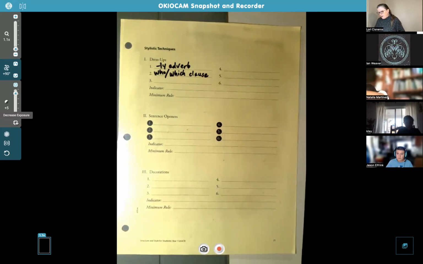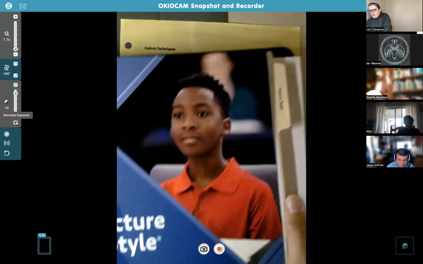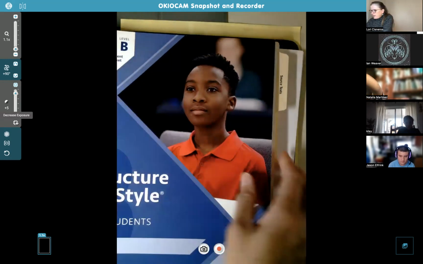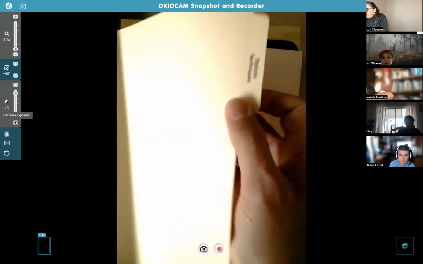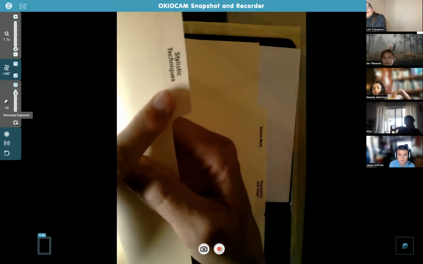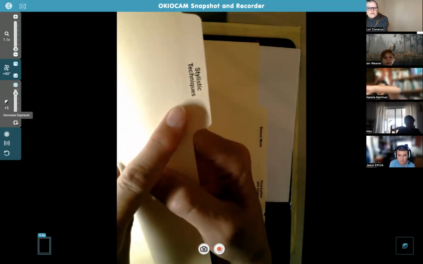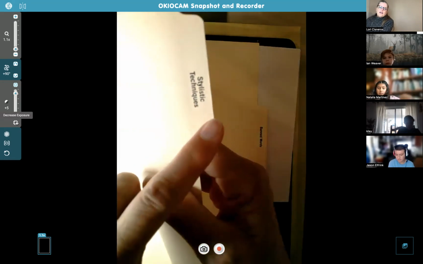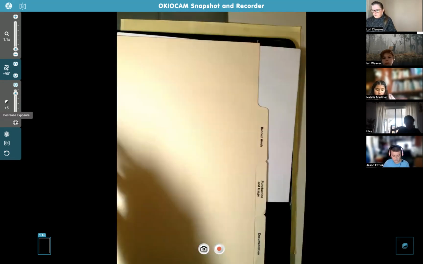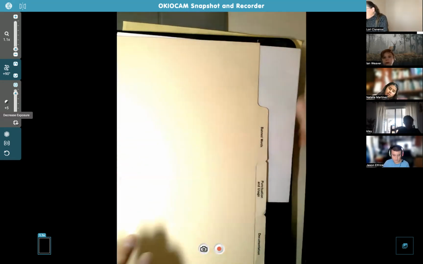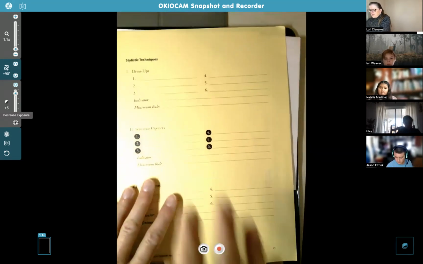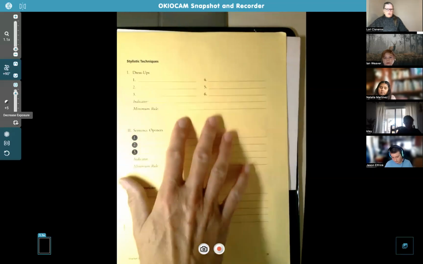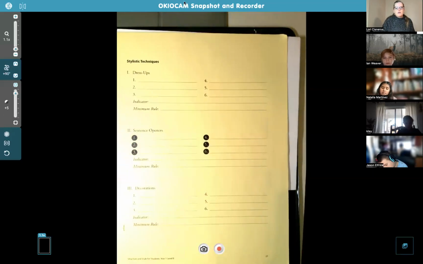It's toward the back. Open up your binder, make sure it's laying flat there. And you're going to see this tab way back here. And it's called stylistic techniques. And behind that tab, stylistic techniques, you need to put that yellow page. Kind of easy to remember because it says at the top here, stylistic techniques. That's where it goes back there.